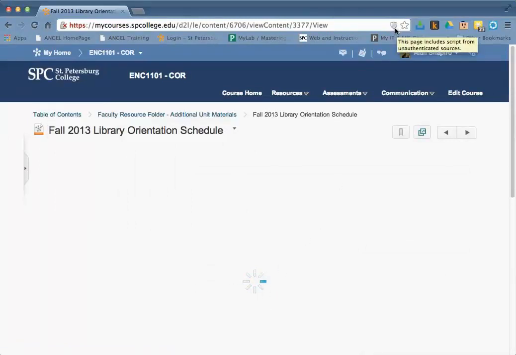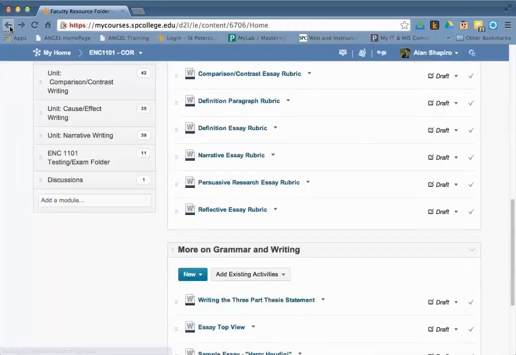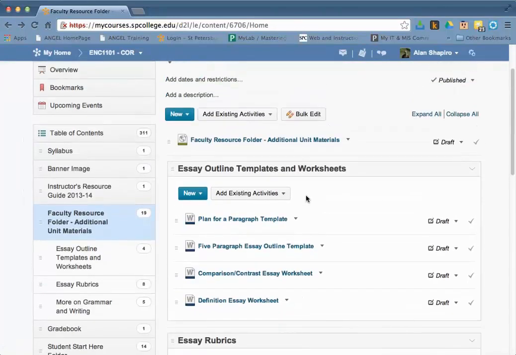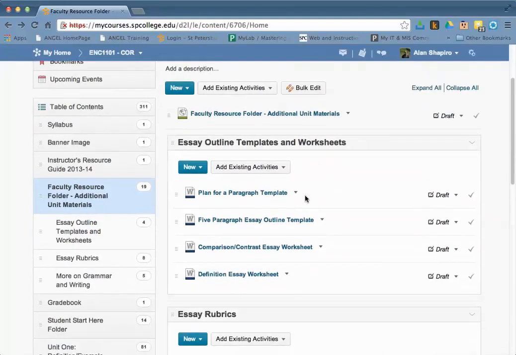If I'm on Chrome, the shield's over here. If I'm on Firefox, the shield is over here. So what we want to do is prevent that from happening, and to do that, we want to open these links in an external window. So how do you do that? You think you have to go through each one individually, but there's something called a bulk edit that's really nice.